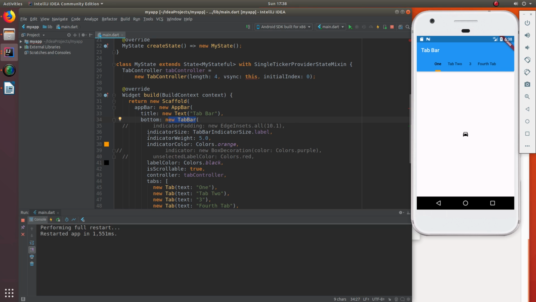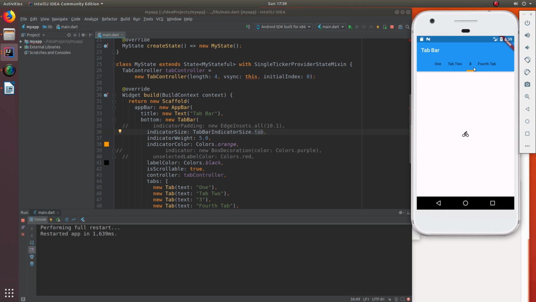And then we have a number of different properties. These properties are of the indicator. So this is the indicator right here. So indicator padding, if you want some padding in there, and size. Size says how big do you want this indicator right here? Do you want to have it label size, so as big as the label on the tab is? Notice this is a 3, so the indicator is going to be very small there. Or do you want to have it just the size of the entire tab? So it doesn't matter how big the label is, the indicator is going to encompass the entire tab. So that's what that indicator size is.